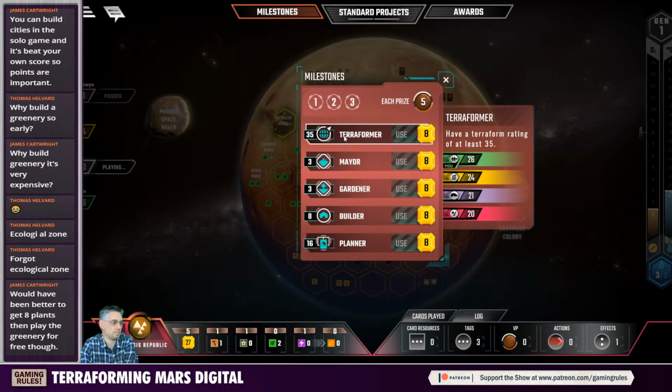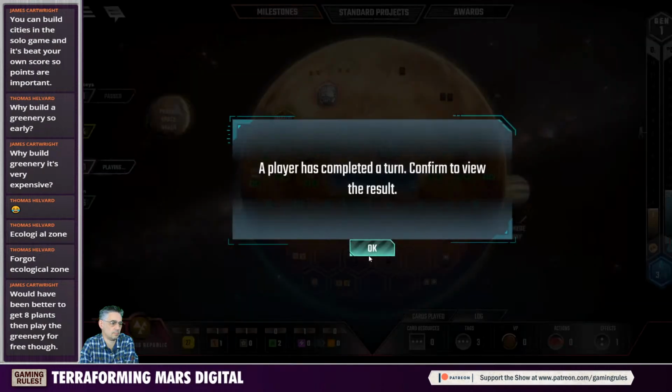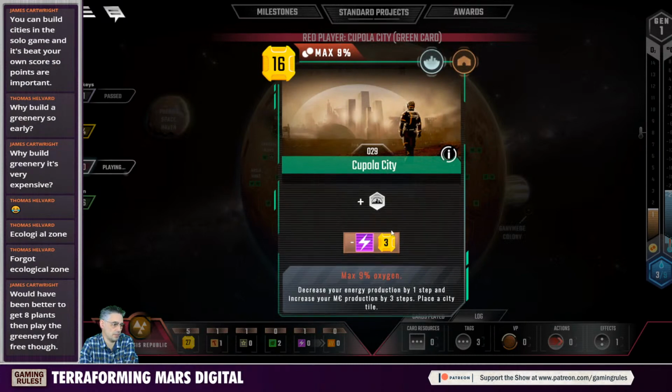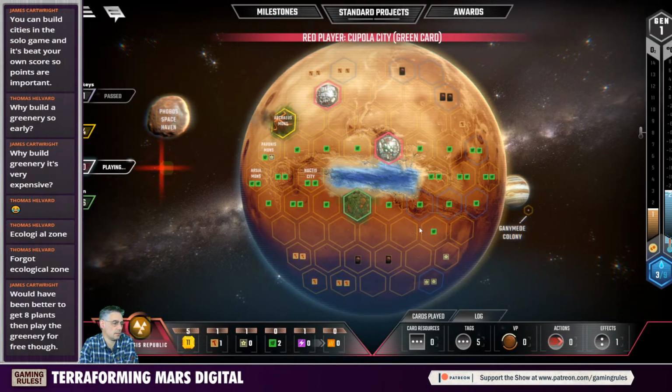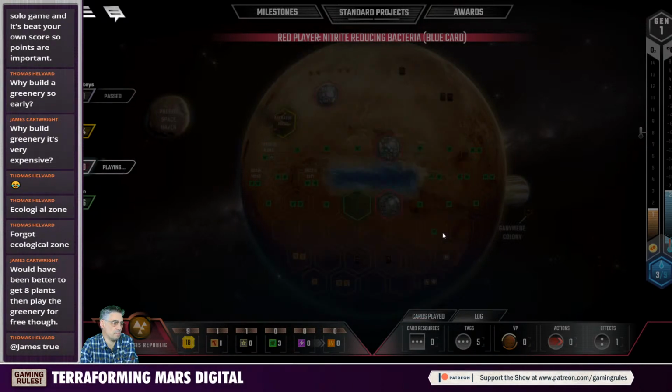What are you thinking about, John? Bacteria. I'm getting the engine going. So, as you'll see, building a city just generates me money. And the next card, let me end the turn, is just an engine builder towards the next step. Polar City, which you'll notice I've put next to your greenery. Yeah, your income's shooting up, isn't it? Look at that. And then nitrite reducing bacteria.